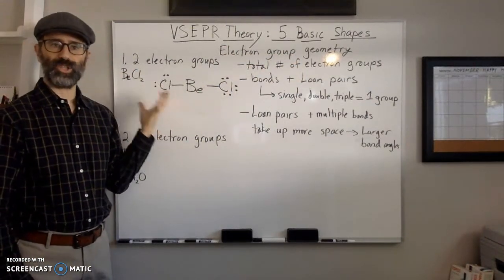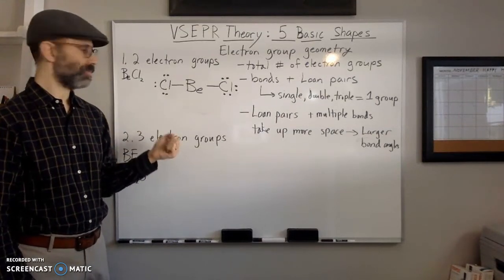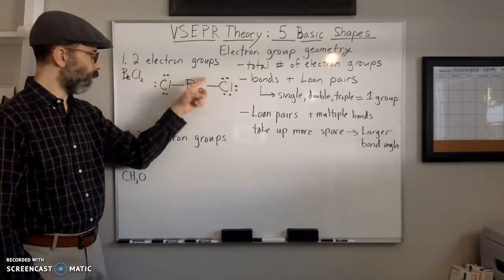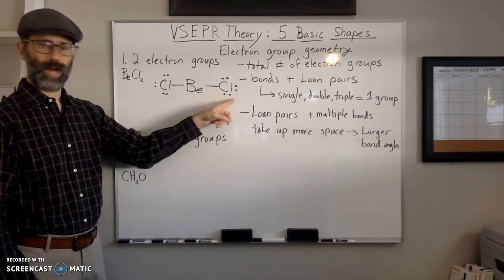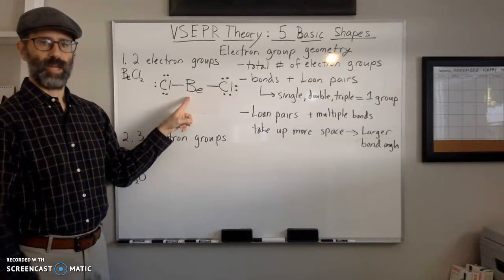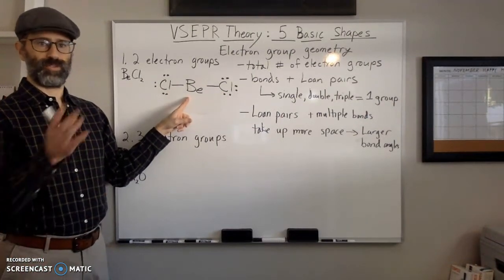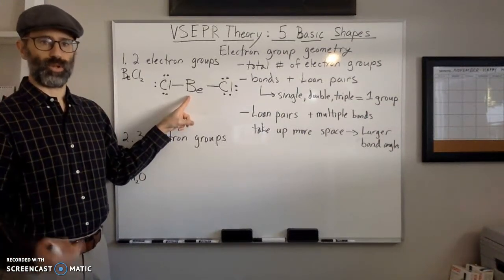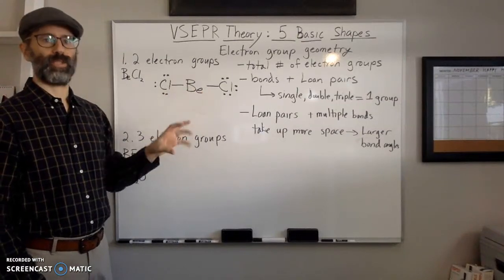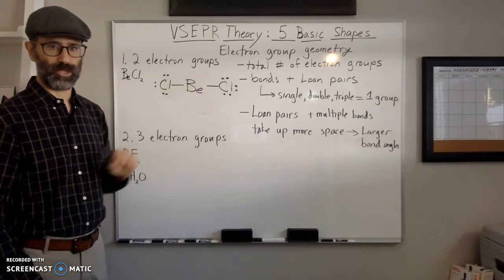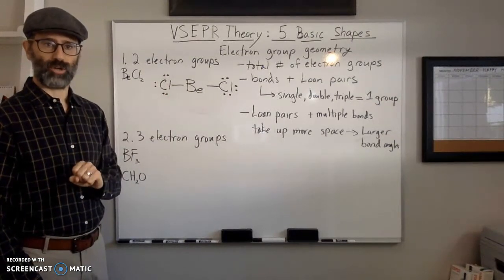Well, it's dependent on the total number of electron groups, bonding groups and non-bonding groups, or lone pairs. So here's my central atom. I'm only looking at the central atom. I don't care about what's on my outer atoms. There might be multiple central atoms, and we'll cover that later. And we've seen Lewis dot structures where you have more than one central atom. In that case, you'll have to look at each central atom separately to figure out what the shape is around that particular central atom. So each central atom will have its own electron group geometry.